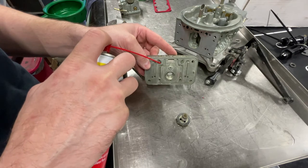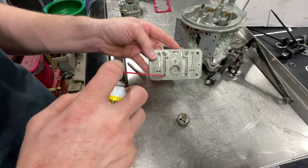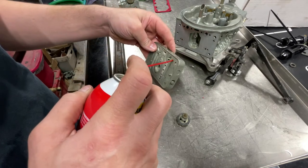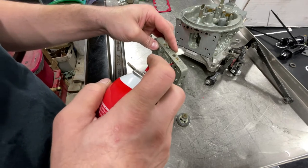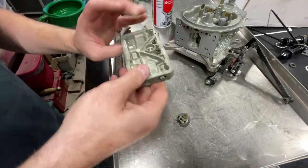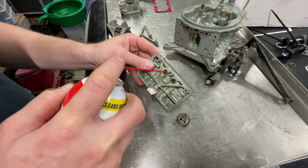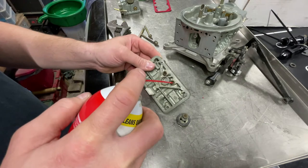What I'm looking for is bubbling out of every orifice. Pour it down in here and you can see it come out of the power valve circuit, come out of all these other ones — the emulsion holes and everything. That's good. I'll spray a little more delicately this time. I'll go through the jets too — you can take them out if you want, but it doesn't matter to me. This way I know at least something's not going to blow in my face.